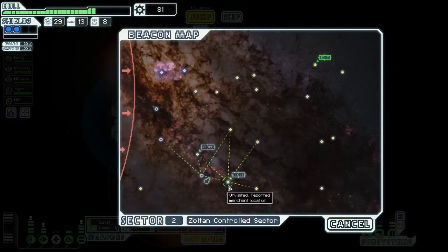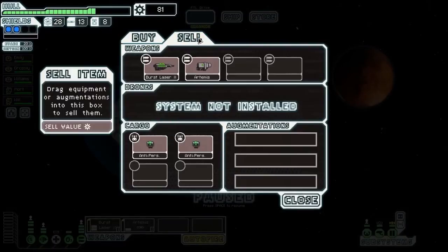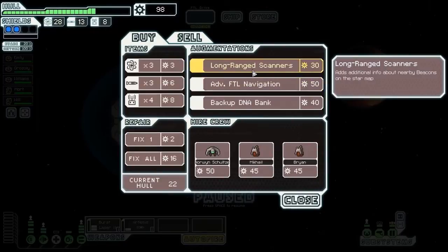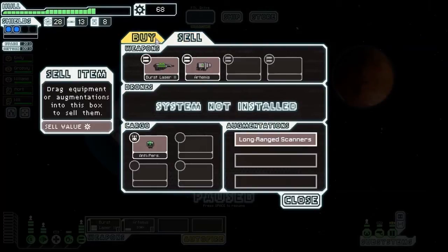Oh, and I'm stuck between a store and a store with 80 scrap, which is not ideal, but I can't really see another way of doing this. So I'll go to this store first, because if there's nothing particularly brilliant there, then I can go to the other one. And I have, of course, got my anti-personnel drones to sell, which I'll sell one of them. Long-range scanners. I'm not going to buy any crew. I've already got 5 people on board, which isn't bad.